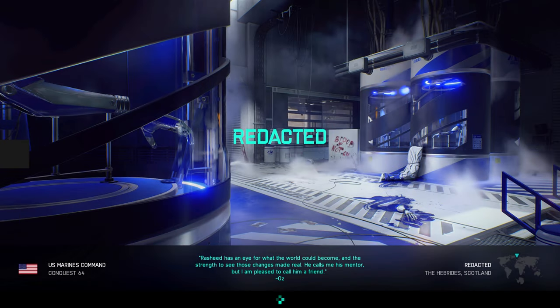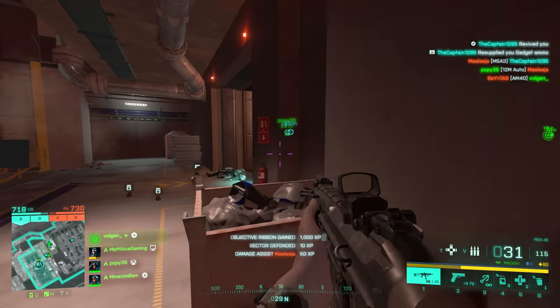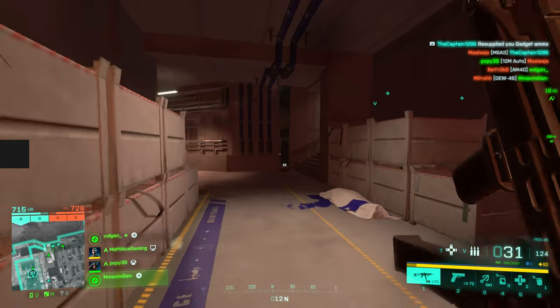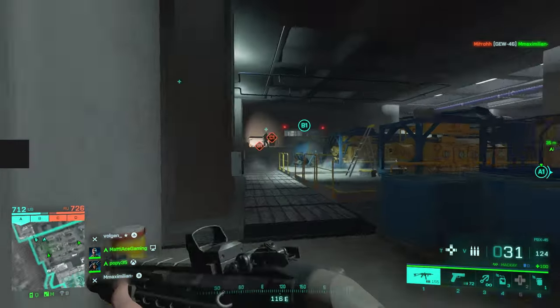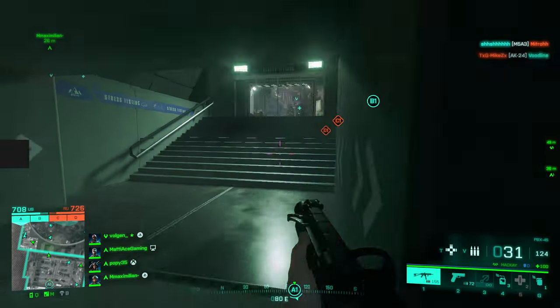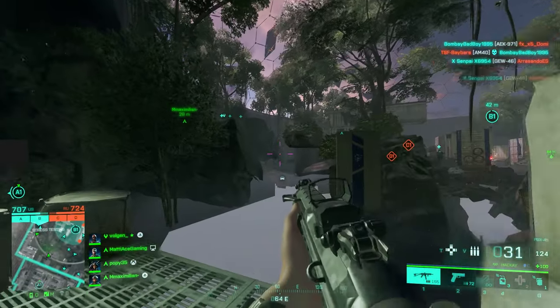Hi guys, this is Matthias, and yes, so we finally have Battlefield 2042 Season 6 Dark Creations out, and I've been playing this update for a few hours during the stream, starting off here on the new map. It's called Redacted, I believe, and my first experience was actually this graphical glitch that you see here.